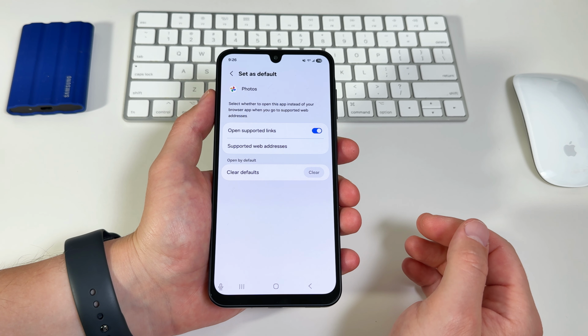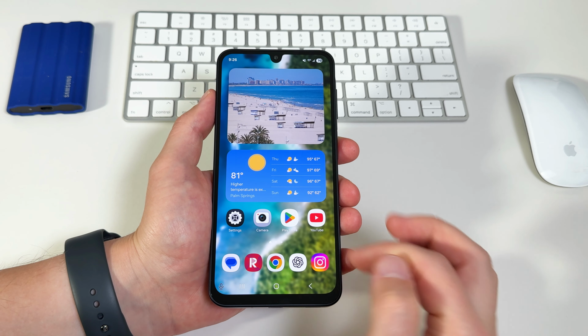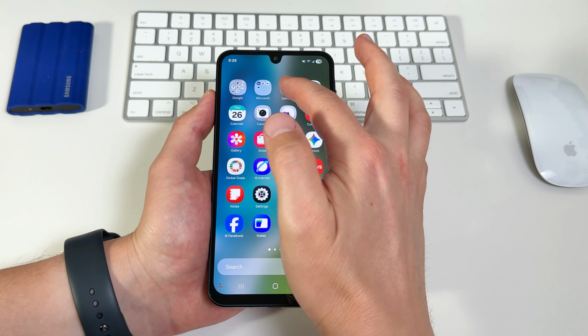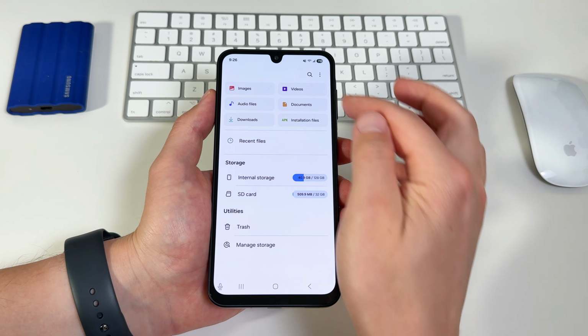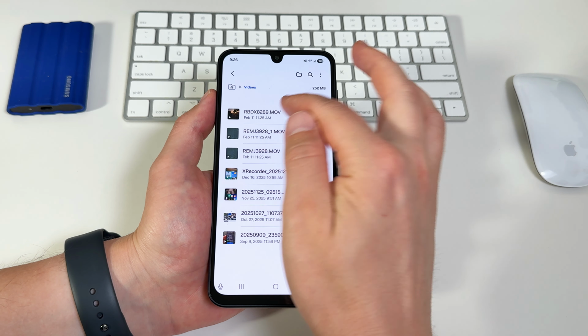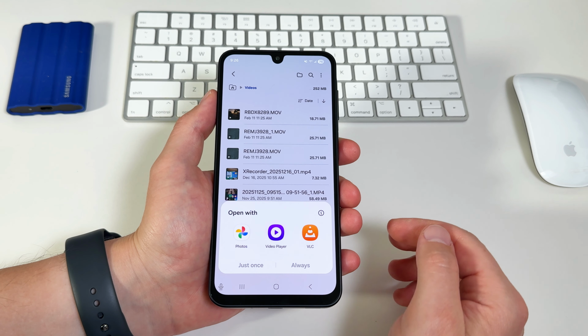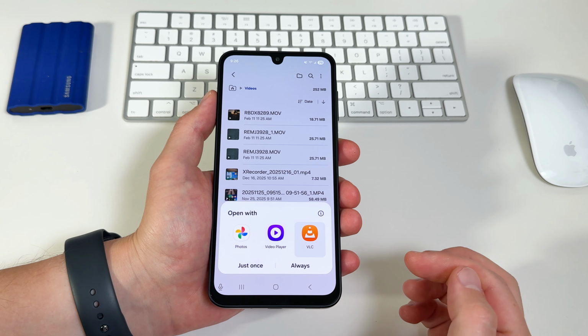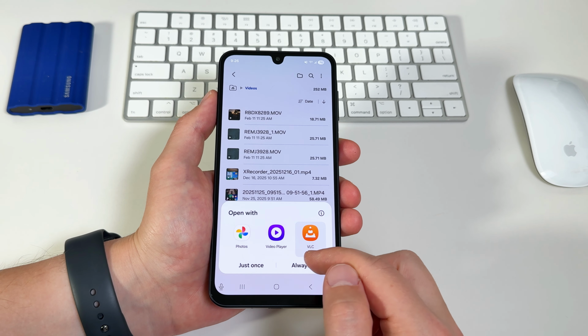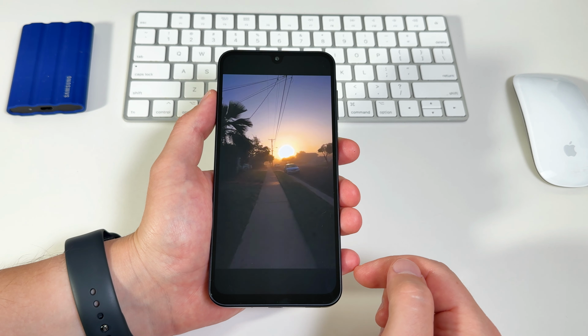That's really it. Nothing seemingly happens, but now when I go to open any video file, my phone will ask me what app I'd like to use to open it. And I can also choose whether I'd like this app to always be used for videos, or if it's going to be used just this one time. If I choose Always, that app becomes my new default video player.